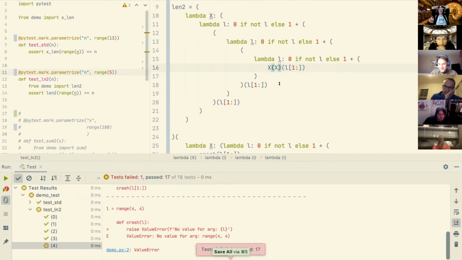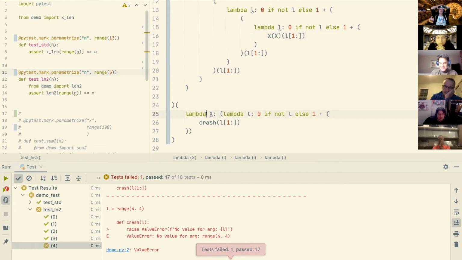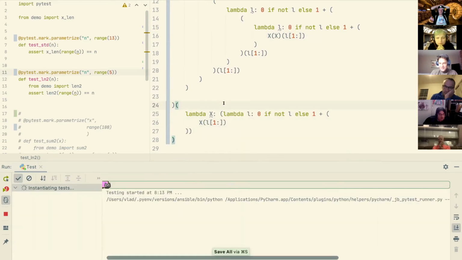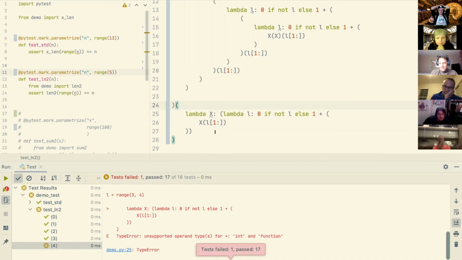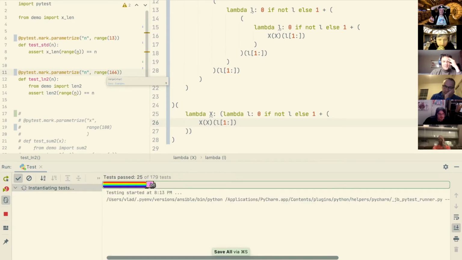Now we're still crashing here because we have to call it. And now we have no crash anymore, but we have exactly the same problem we had above. So I'll just replace it with X. And hey, we're going with here. So what if we replace it by 6? Let's go. What if we replace it by 66? It still works. We replace by 166.